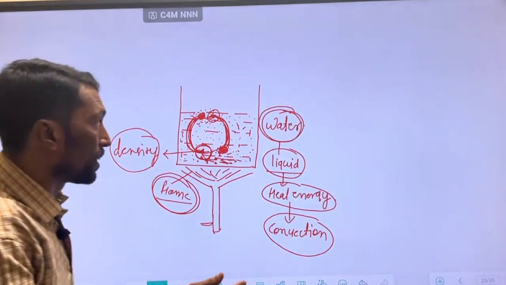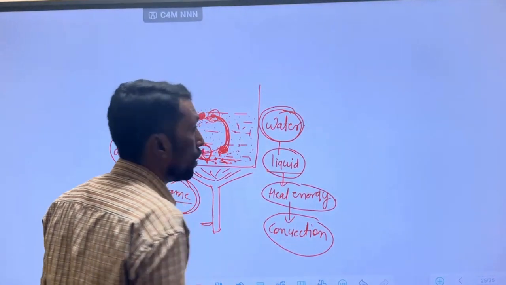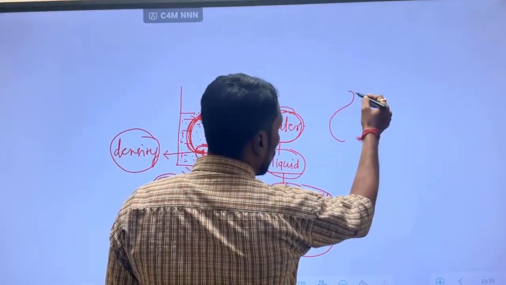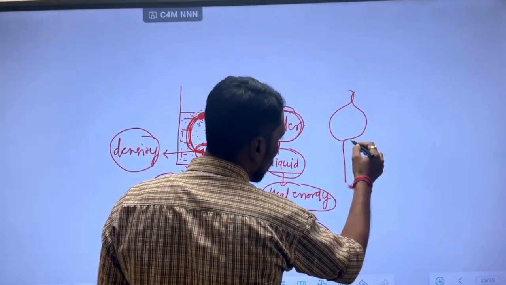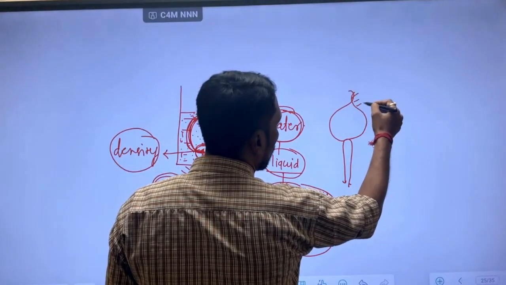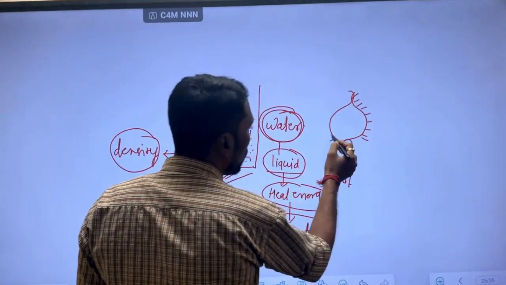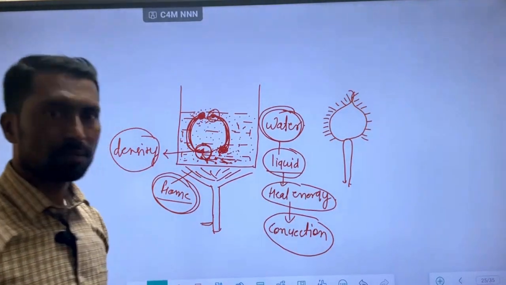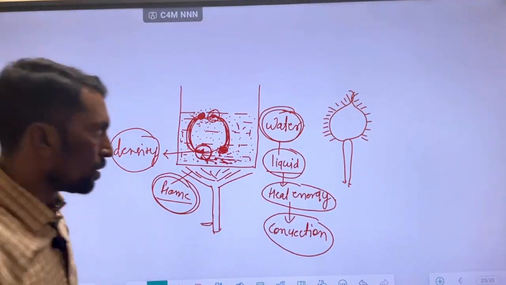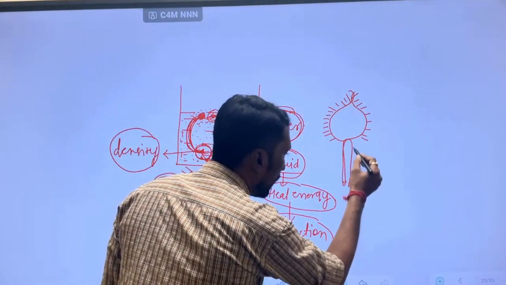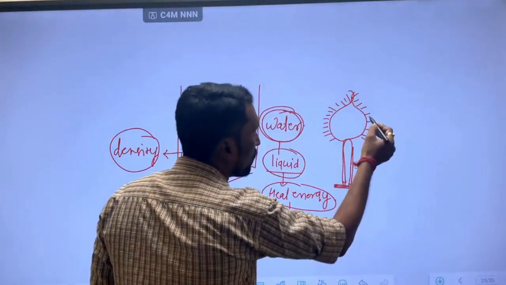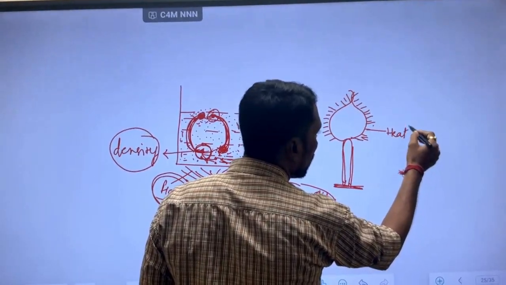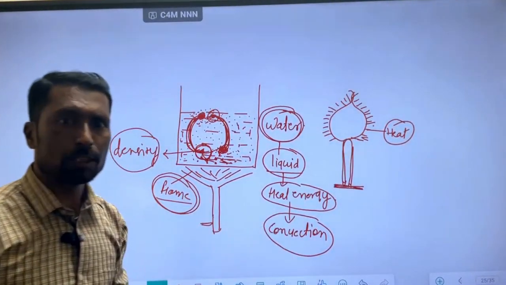Another example we can take is the case of air, where we talk about the flame. This is about the flame. ये हमारे पास क्या है? Flame. In the case of this flame, the flame produces the heat energy. Which energy? Heat energy. The flame is producing the heat energy.